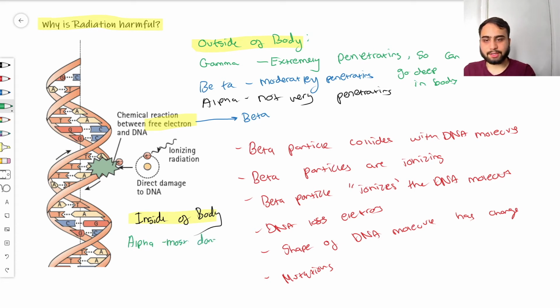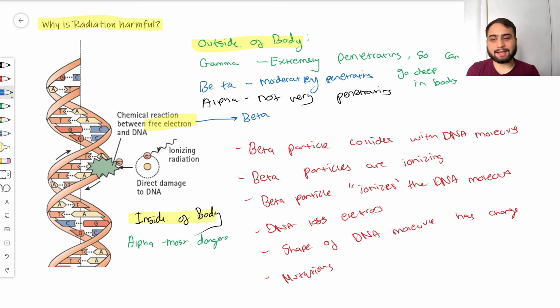Most danger. Well, why is that? That's because alpha particles are the biggest particle of ionizing radiation you have to learn about at GCSE. That means that they carry a lot of energy, albeit a very short range, but as soon as they're inside your body, they only have to travel a very short range to get to your cells, so they can wreak a lot of havoc straight away because of their very big size, and so extreme ionization power.